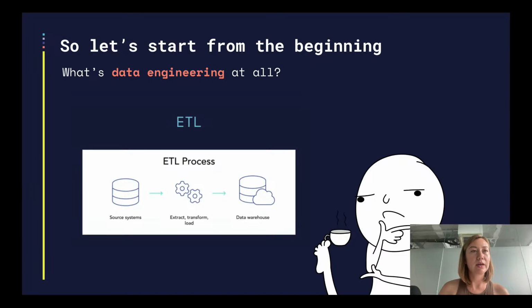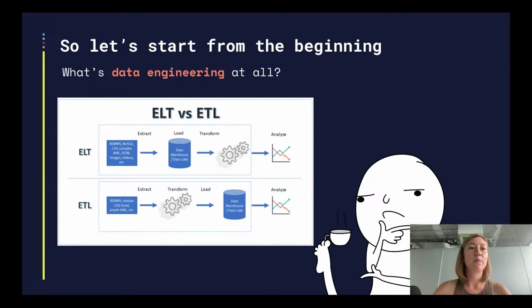An ETL pipeline is a pipeline where you take your raw data from the source. It could be anything: database, API, files. You transform this data and move it to a warehouse, to a database, cloud warehouse, data lakes, and any place you want. But I also mentioned ELT, yeah? And what is the difference between ELT and ETL?